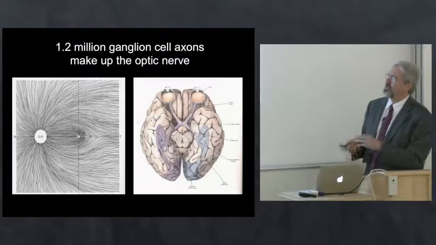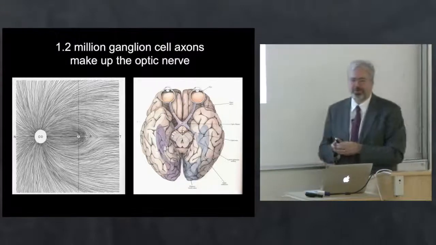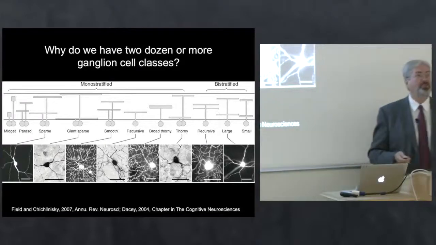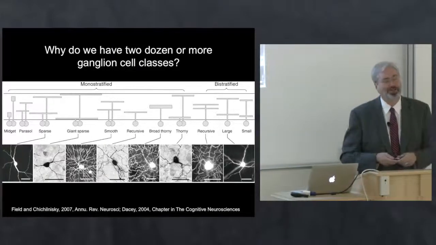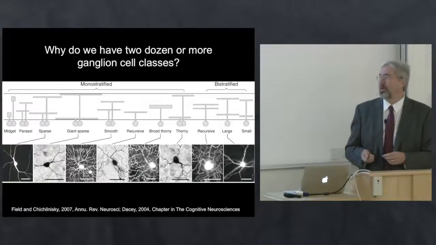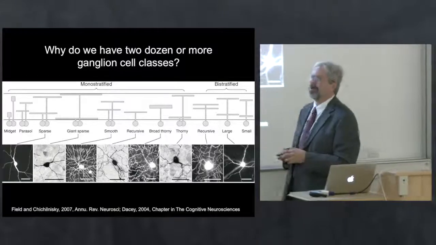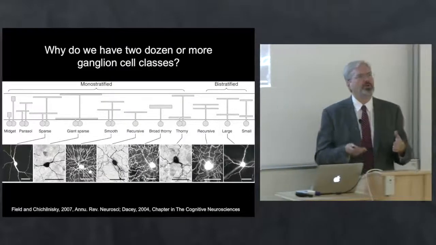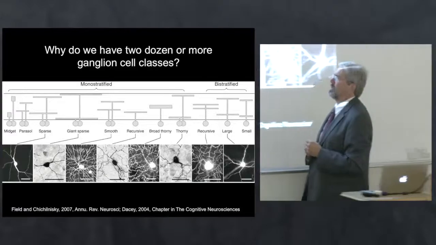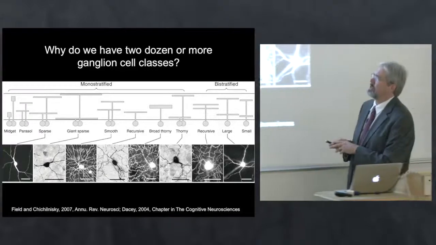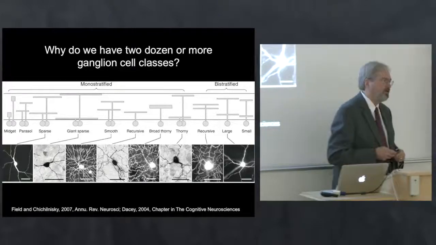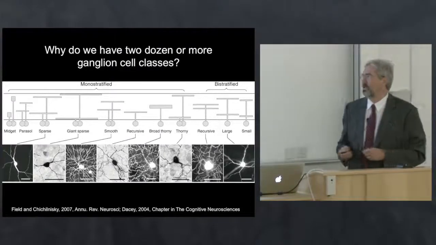And especially since these ganglion cells don't come in just one flavor, right? There are perhaps as many as 2 dozen different kinds of ganglion cells, each one sending a slightly different kind of information up to the brain. And we know something about the functional roles of these different ganglion cells, but far less than we'd like to. Most studied are the midget and parasol cells down here that become the magnocellular and parvocellular pathways in the LGN.